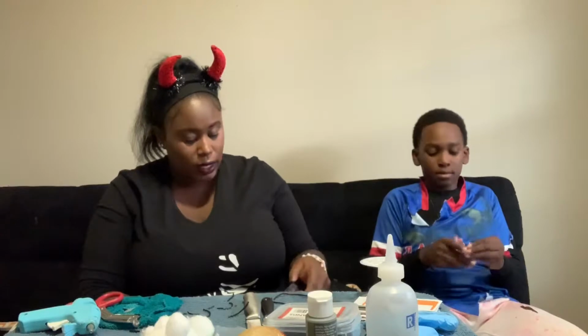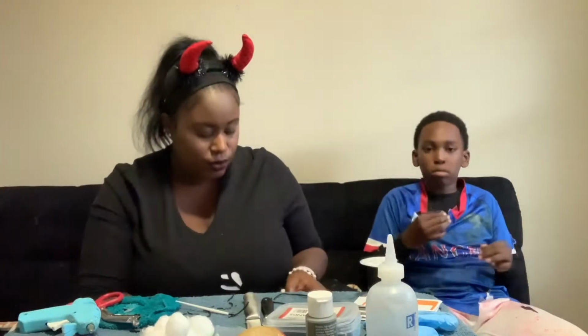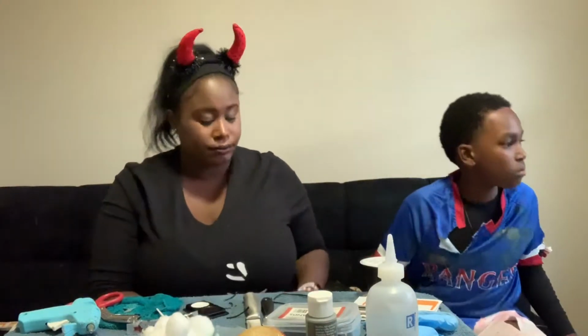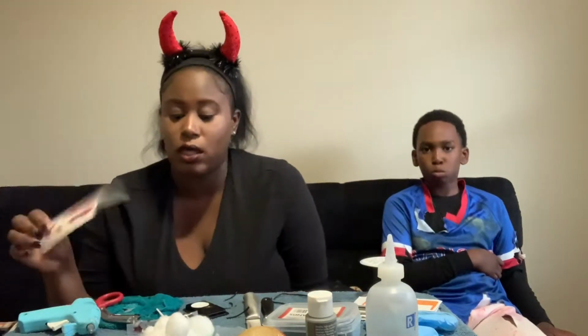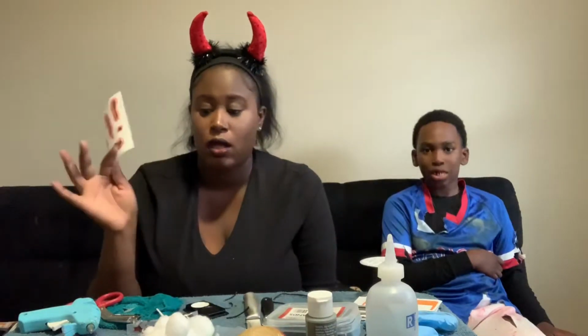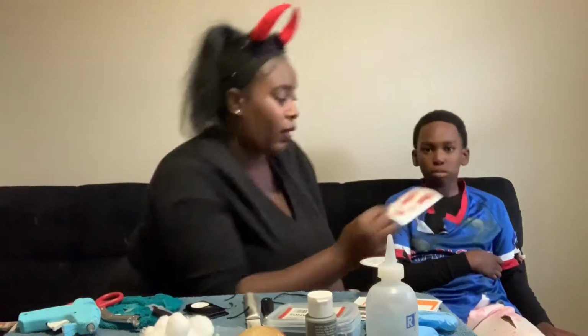Now, I don't know about you guys, but they provide liquid latex. We are not going to use that because, keep in mind, these are still kids. They still have pretty sensitive skin, especially my youngest. So we really are only using the kit for the tattoos and the blood. I'm going to use a little bit of the eyeshadow, but that's about it.